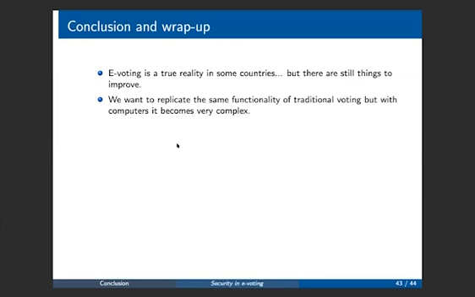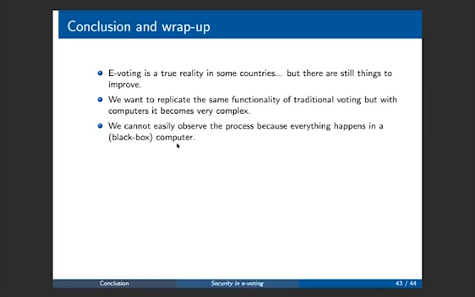But with computers, this becomes really complex, and there are many places where things can go wrong, and then we need to patch and start using tools that not everybody understands, and not everybody has the knowledge to know how it works. So everything becomes really difficult to observe. In real life, in paper-based voting, anybody can just volunteer and go there and observe the tally process, whereas this is not something that happens with electronic elections.